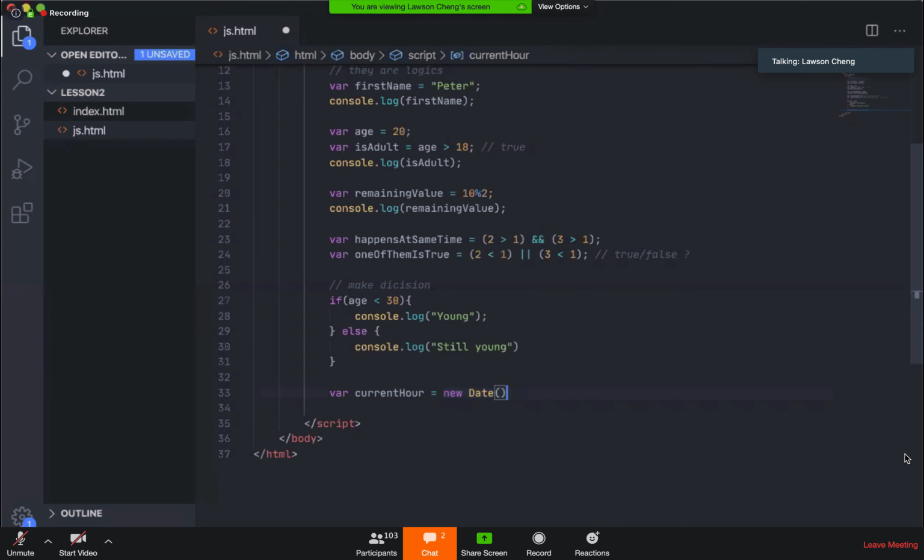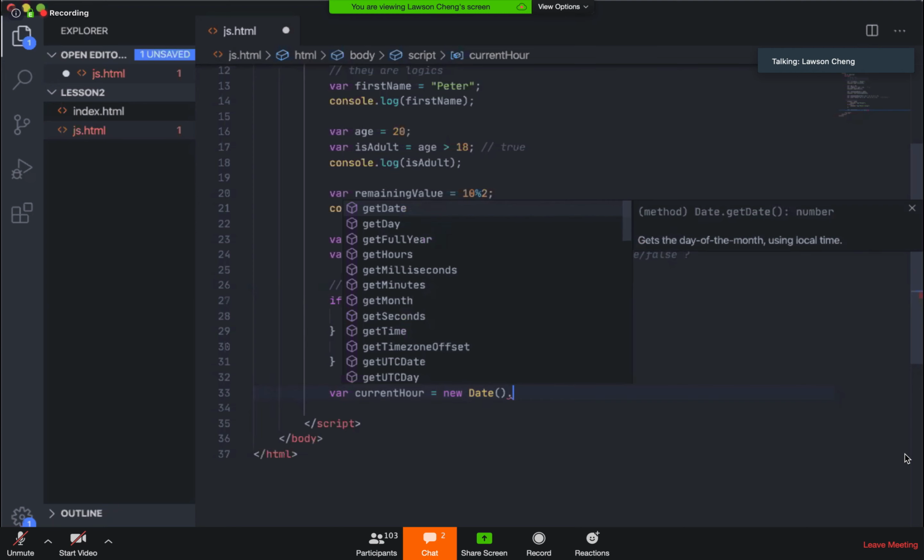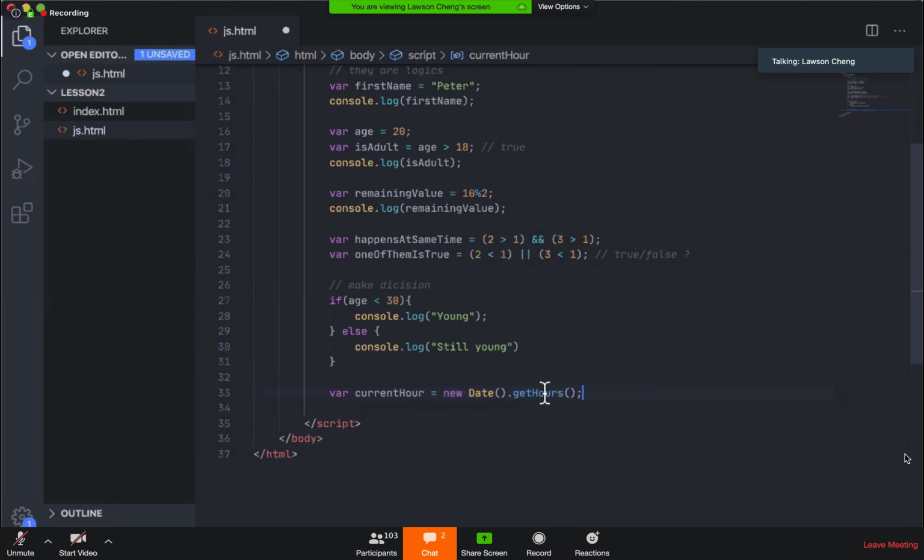So we create a new date object, and each date object has a function called getHours. So you can get the current value of the hours from this object. And then we assign the value to the variable called currentHour.